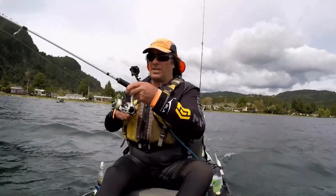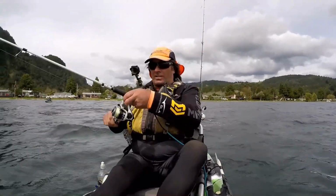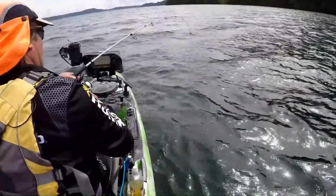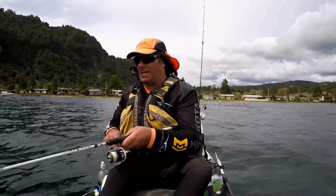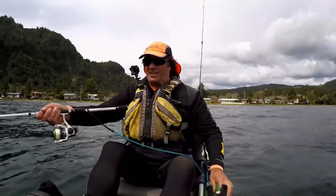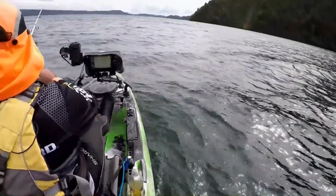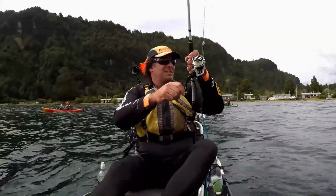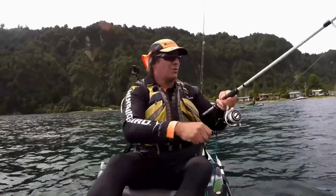Oh, this is great. There's some really awesome fish here. This has got a bit of weight to it. I don't know how big it is. It's really hard to tell, but I'm just slowly lifting this fish up. These soft baits are doing the business, these Berkley power baits. Awesome. But this guy hasn't really woken up. He's come up though. He's up at about 10 meters, and there he goes. He's off. Did a little run. Great fun. Oh yeah, he feels solid, definitely. So we'll see what happens. He's just done a bit of a tear off now. There he goes. Doing a bit of a peel off. Yeah, great stuff. This is awesome, just out the front of where we just launched.